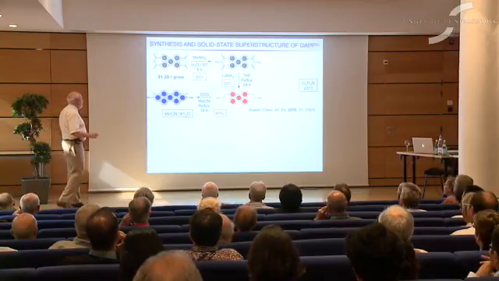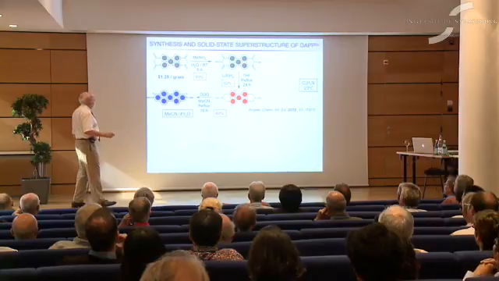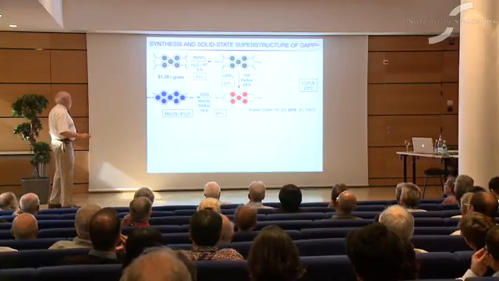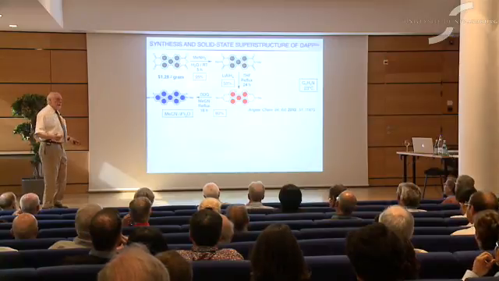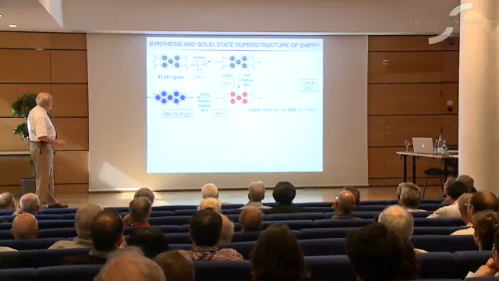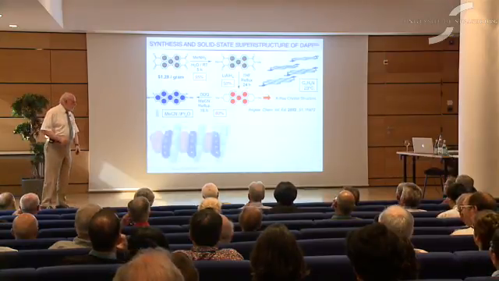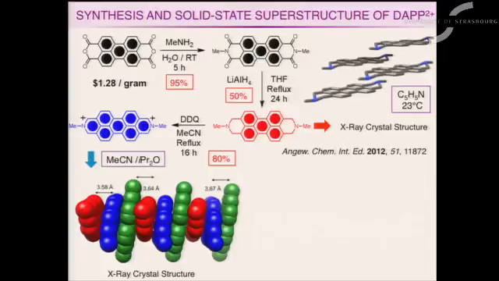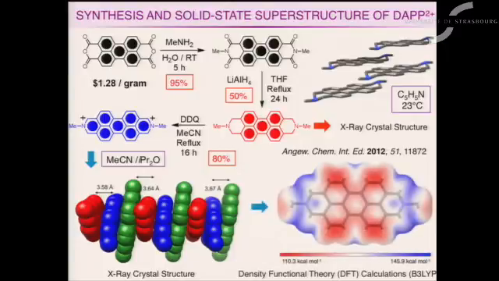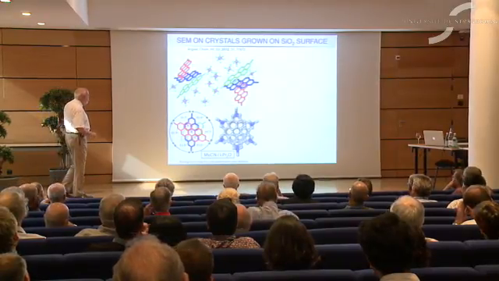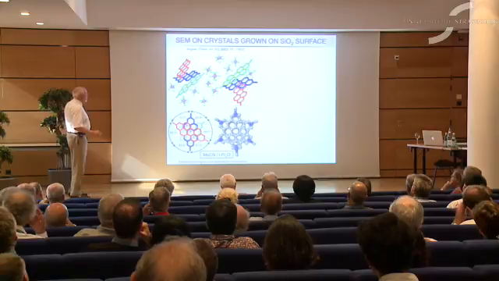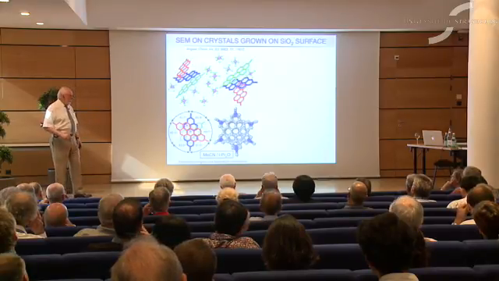So back to the chemistry, very simple synthesis. Start with this dianhydride, aqueous methylamine, you get through to this diimide, reduce it, and then oxidize. And in 3 steps, in reasonable yield, you have DAPP. It crystallizes. And what's interesting about the crystallization is that it stacks up in this repeating ABC column. And the reason for this is that its pi electron density is such that it's rich in the middle and deficient on the sides.